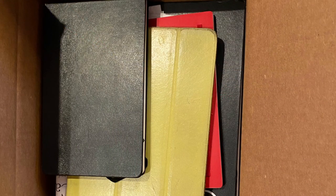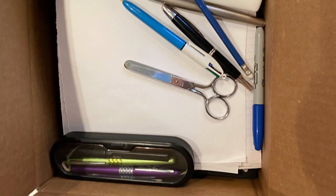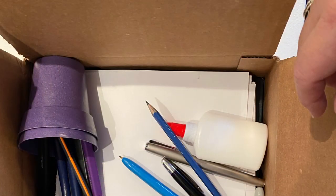I do keep a little box beside my desk, and I just put all of my drawing stuff in it, especially in this moment in time when we're all probably sharing space and on top of each other. If you have your own little box of stuff that you can tuck together and put out of the way, then it's all going to be there the next time that we meet up for our next art snack. Hope everything's going well where you are, and if nothing else, just please keep drawing.